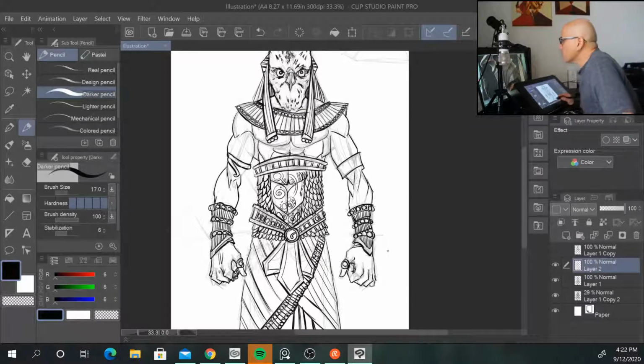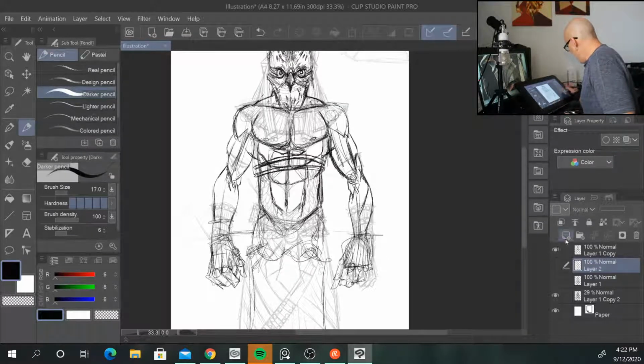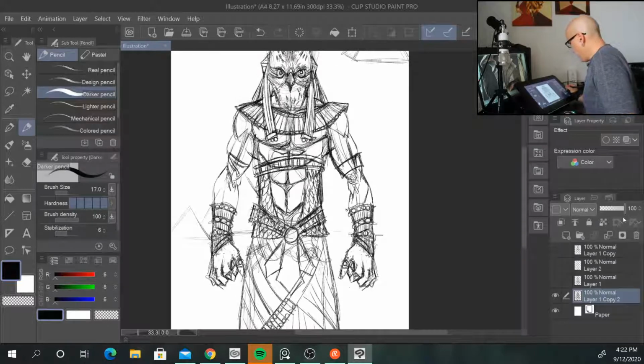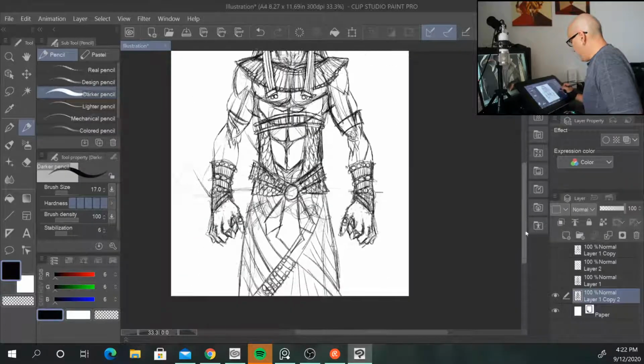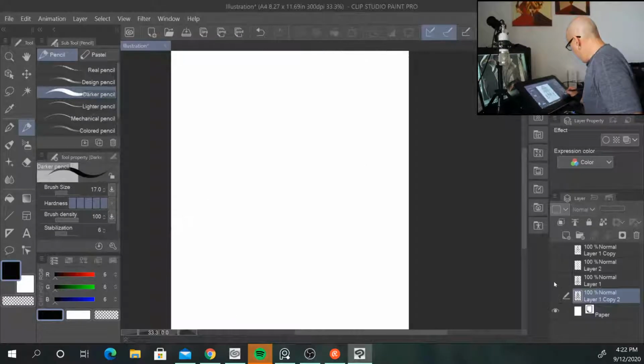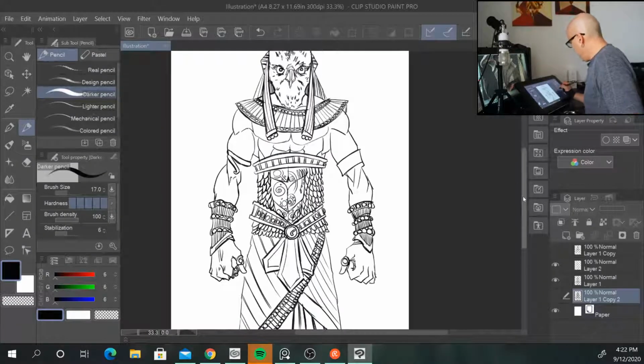Okay, so next on, this is my line art, and this is the first one, and this is my, I can say, my sketch, and this is the line art.